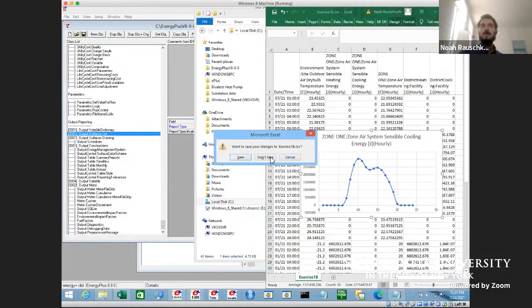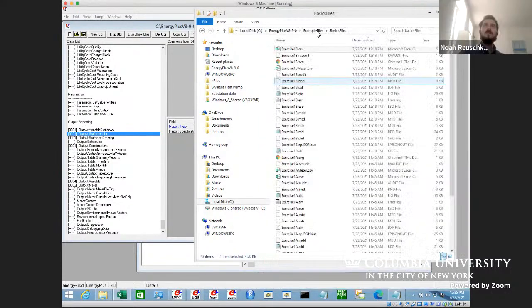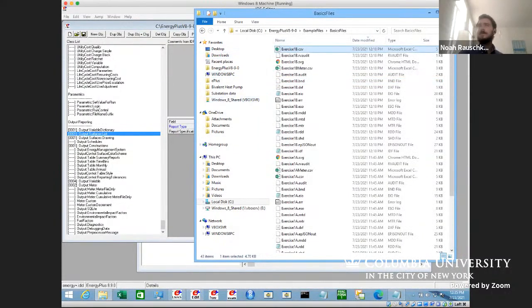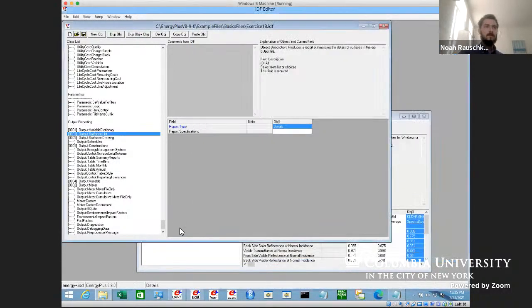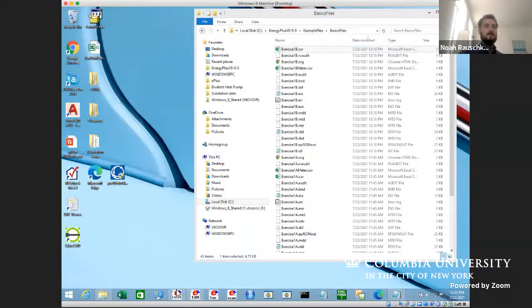I'm just going to quickly run an annual simulation just so we can see what it does and how long it takes. And then I'll talk about some of the other tools we can use, since we only have about 20, 25 minutes left. So I'm not even going to turn off the design day. I'm just going to go to EP-Launch.